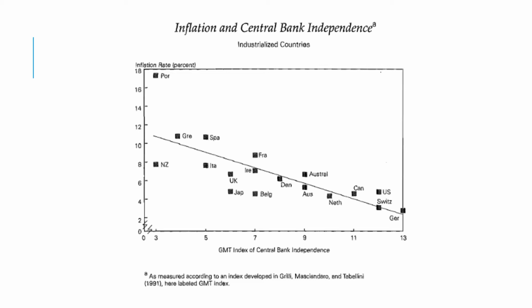This chart shows us some quite interesting information about how successful that has been. This analysis at the bottom here gave a score of central bank independence, so saying how independent that central bank has been over a long period of time. So this stretches back from 1950 all the way till the 1990s. And we can see that the USA, Switzerland, Germany, Canada, these countries score quite highly in terms of how independent their central bank is. Countries at this end, like Portugal and Greece, score lower in terms of how independent their central bank is. And when you look at the average inflation rate these economies have experienced, we can see that there is a general correlation here: the more independent the central bank, the more successful that country has been at keeping low and stable inflation.